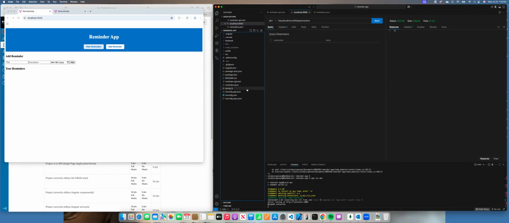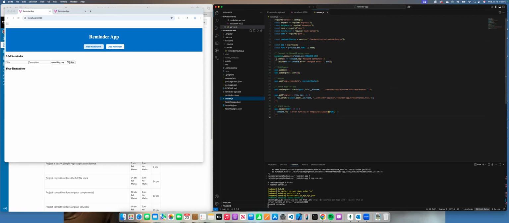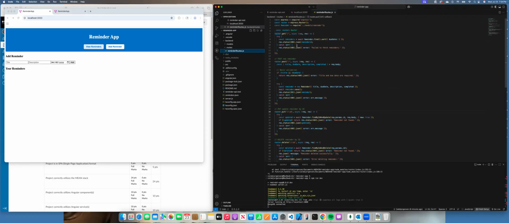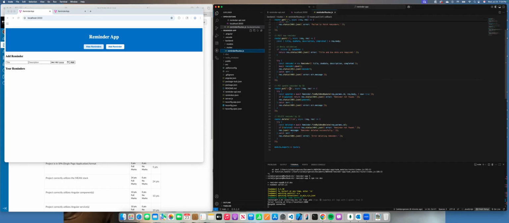Moving to the actual coding side of it, I have my Node set up along with my backend for models and routes, along with my server.js. Server.js has my Express in there to handle some of the routing along with my MongoDB setup. Then my routes, as you saw with my post, handle get, post, put, and delete to send that back into the server.